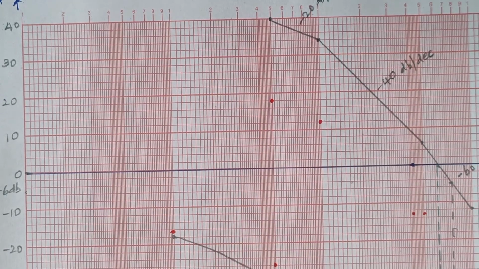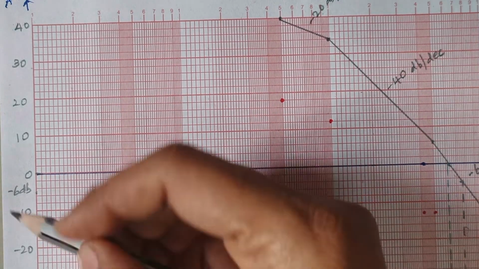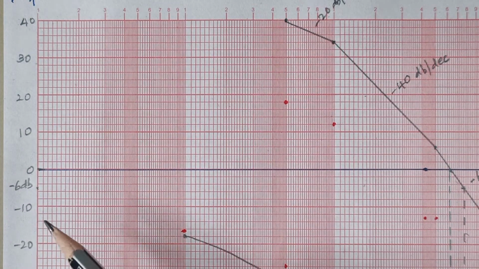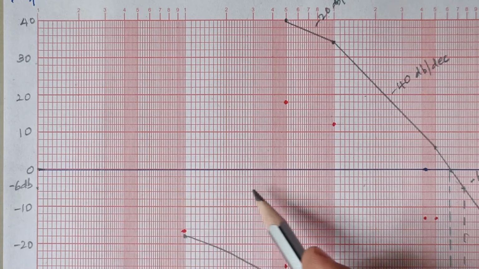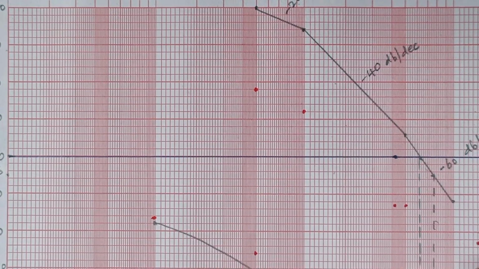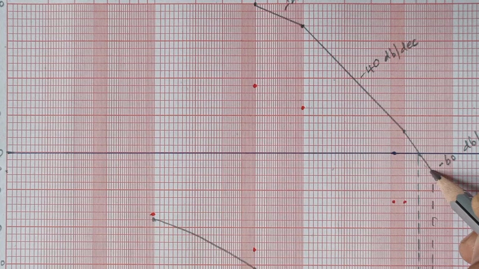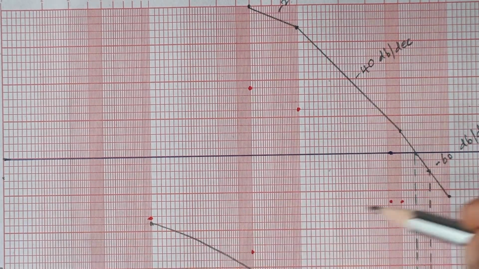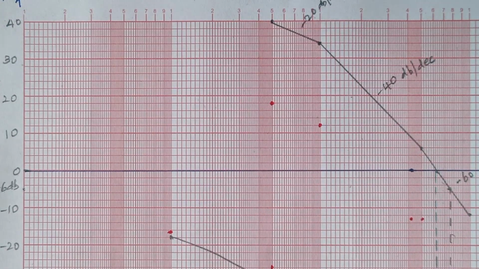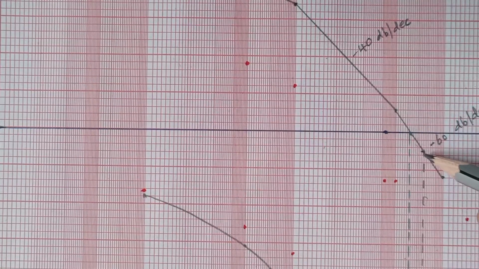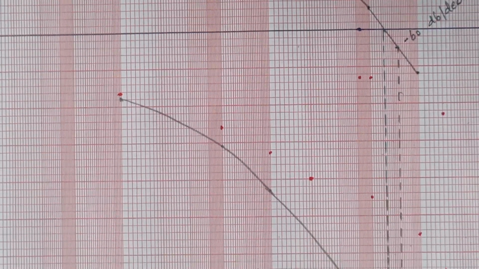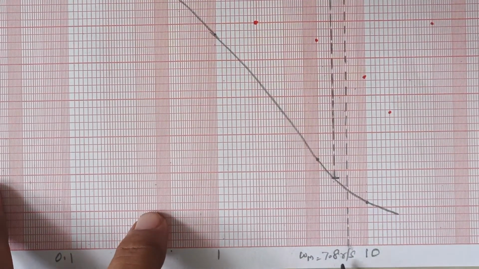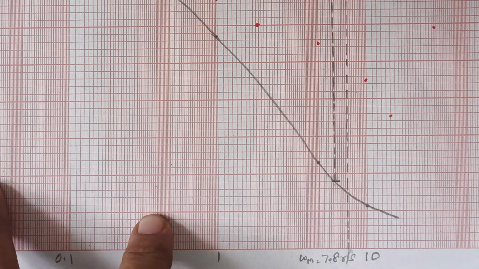So again now we are moving to our Bode plot. Just now we had calculated the value of magnitude as minus 6 dB, right? Here this is our minus 6. Just make a point, okay? Then using a scale, you just check at what point it touches our phase plot, right? It touches the magnitude plot at this point, right? Even if you want, you can draw a line using a scale. I don't want to make the plot too clumsy, so I keep the dot like this and just draw a line downwards. When you draw a line downwards, you see the value of omega m is found to be 7.8 radian per second. Make a note of it.